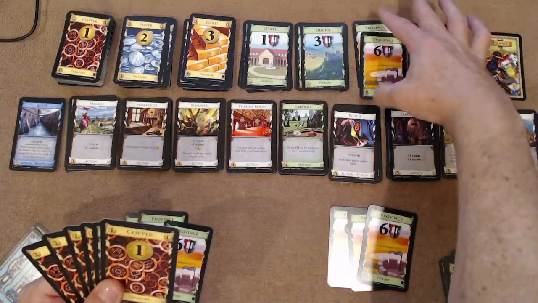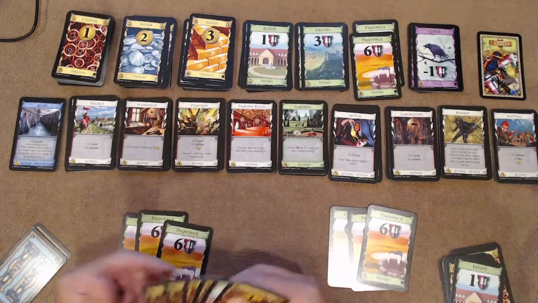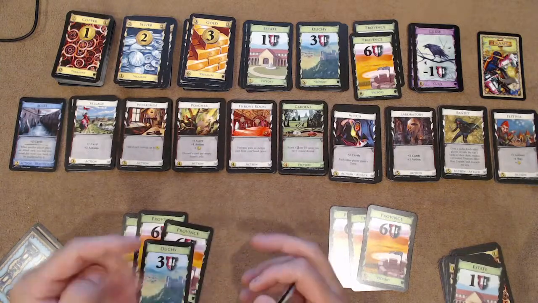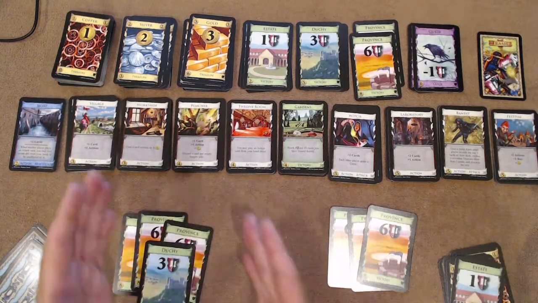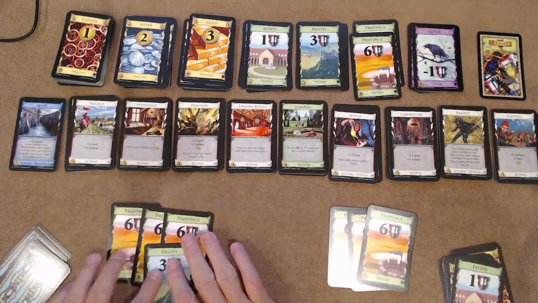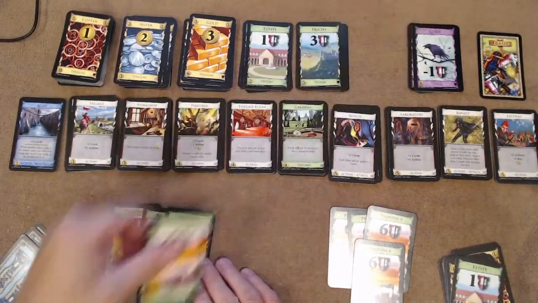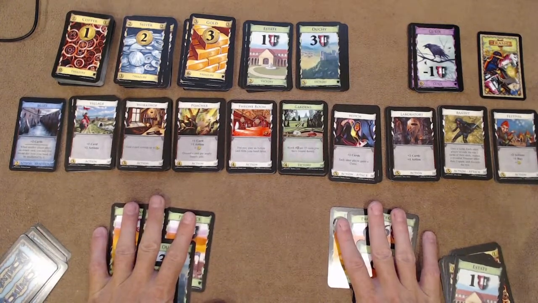So instead of buying a province, what you want to do is buy a duchy. Now you might say, well, wait a minute, that doesn't make any sense, it's only worth half as much. Well, you are now winning the game, because you have more victory points. So if they buy this province and then you're able to buy the last province, you win the game, because the game is over and it's no longer a tie.